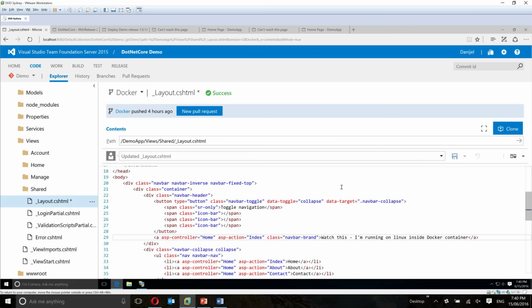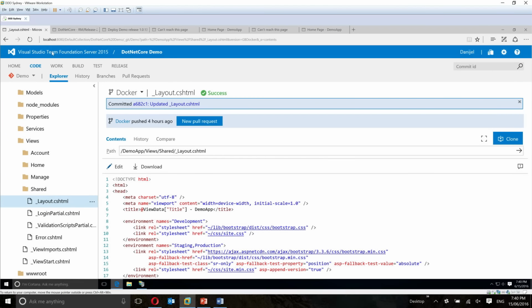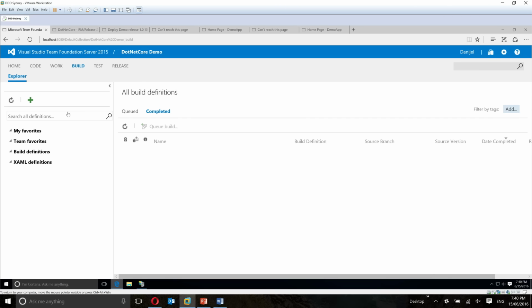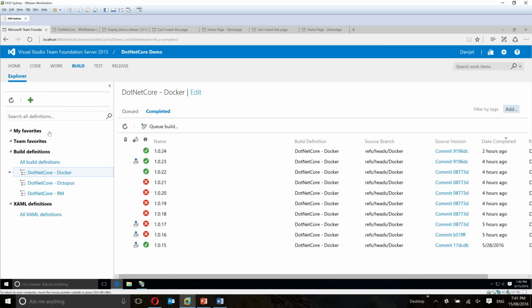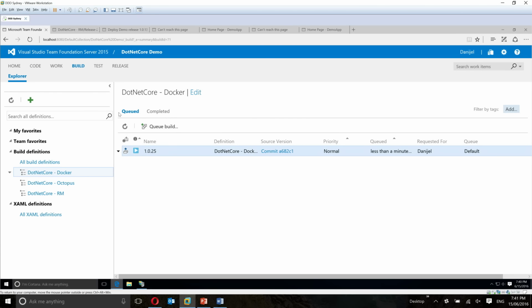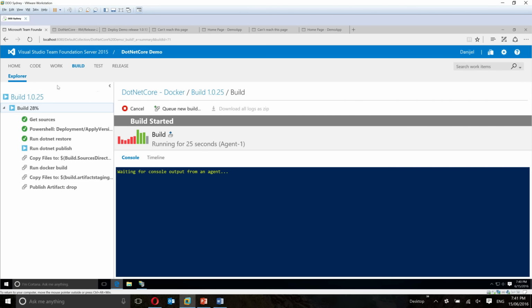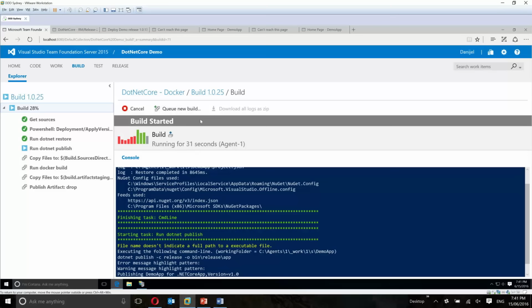As soon as I hit commit, I think I have CI in place. It's going to create a build and run through the steps, and I want you to watch closely because you're going to see some extra things that are not in the build definition, they're in the Dockerfile. There we go. This is my build definition. So what's happening here? It's running dotnet publish. Nothing dramatic so far. Then it's going to copy over the files.